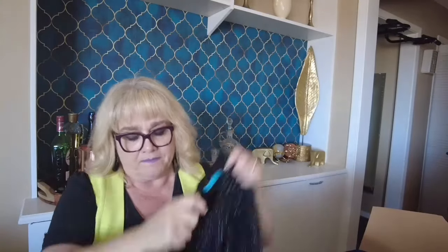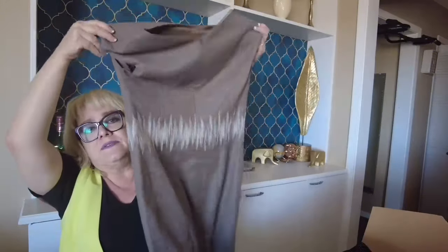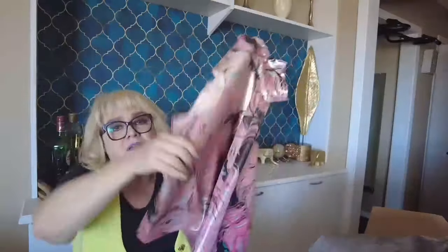But anyway, there is this gorgeous Diane von Furstenberg size 8 blue dress. Alice and Olivia size 0 or 2 sparkly black dress. We've got the Escada size 40 wool brown sleeveless dress. And last but not least, this absolutely gorgeous sparkly pink dress by Kate Spade.